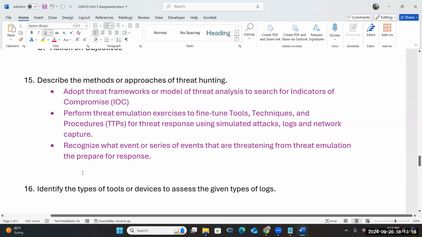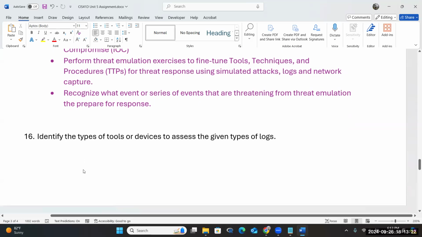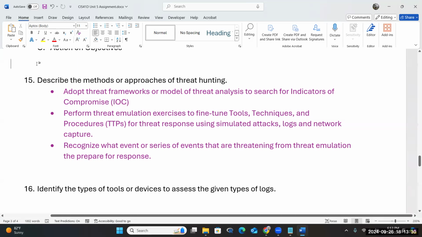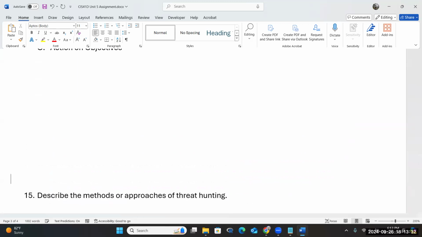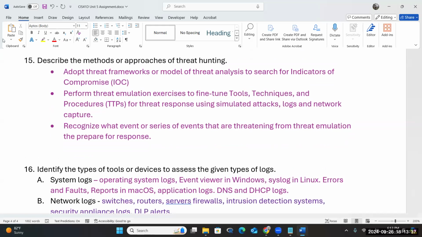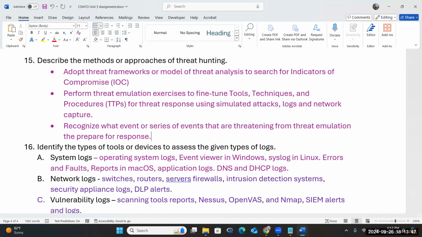So as we go through, let me move this 15 and 16 down so you can have both of these. So I just summarized that section. You can definitely find some of the verbatim from the notes. So for 16, we want to look at the tools, and I added some stuff from there. This is not exactly verbatim in the notes, but based on all the prior classes and the knowledge that you have in security, you should be able to come up with the answers for these.